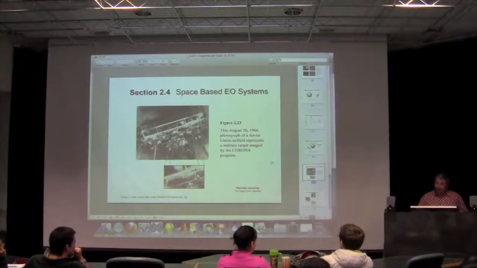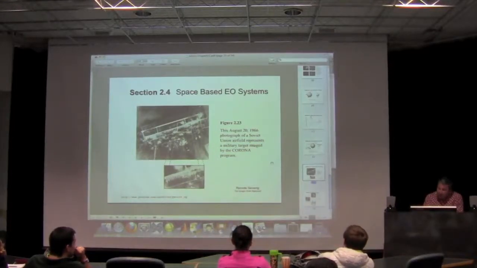And one of the systems that's been recently declassified, it's been classified for probably maybe 10 years now, was one of the first satellites that the U.S. intelligence communities put up, which was called the Corona satellite. These are photographs from space aboard a satellite taken on film.